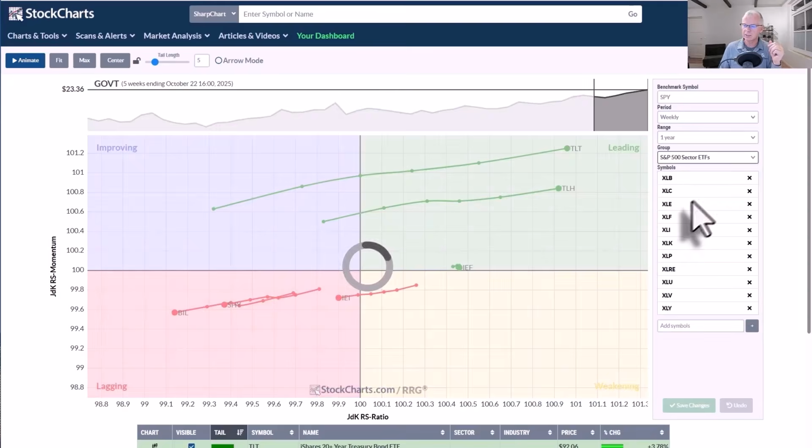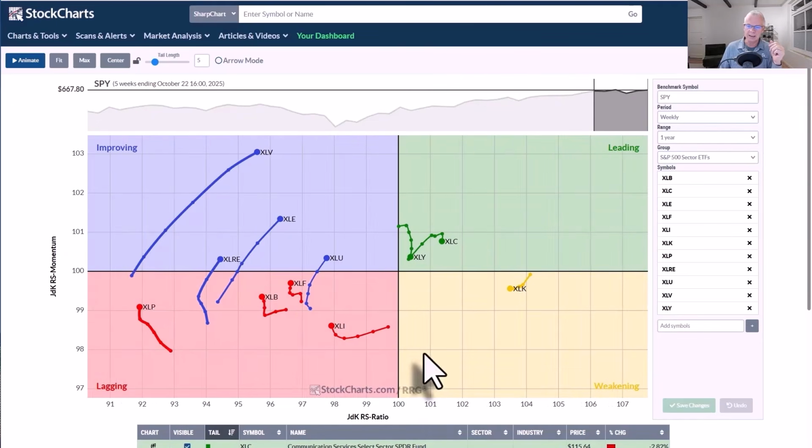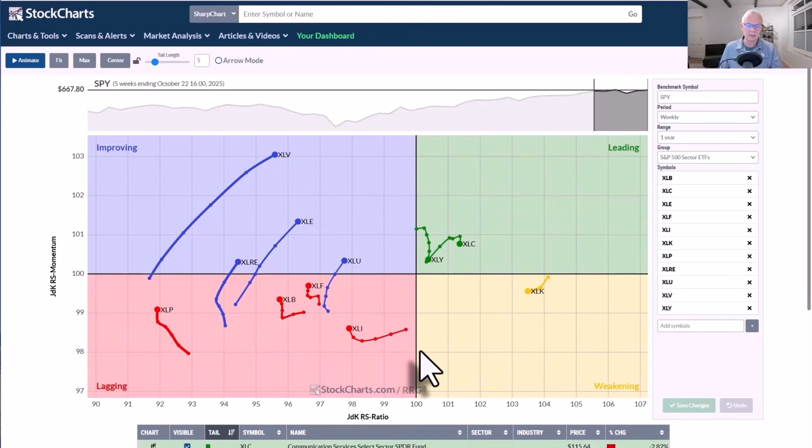We look at the S&P 500 sectors. We know this image by now. And I'm going to do this really quickly, otherwise it'll become a very long video if I go over all these individual charts. But if I look at the positions on the RRG, and this is a weekly RRG, so it's kind of a medium to longer term view, we have XLK far to the right, inside weakening, going through a bit of a correction, but still the leading sector. So that's definitely an outperformer.